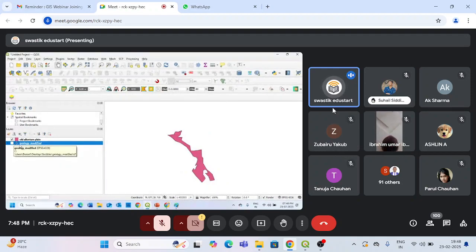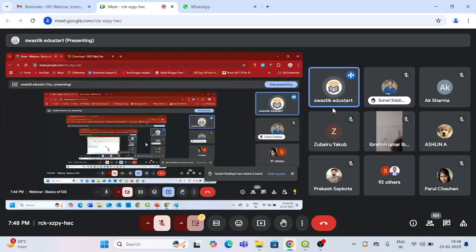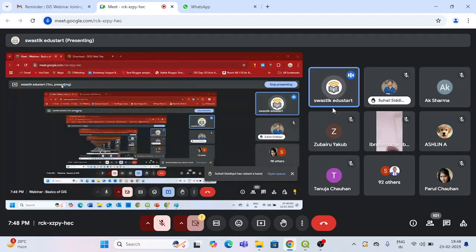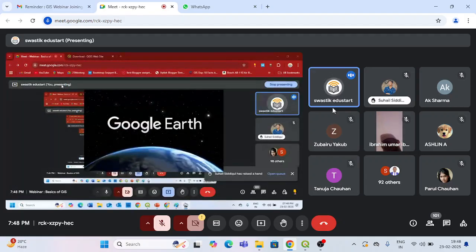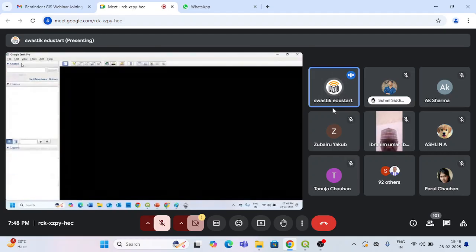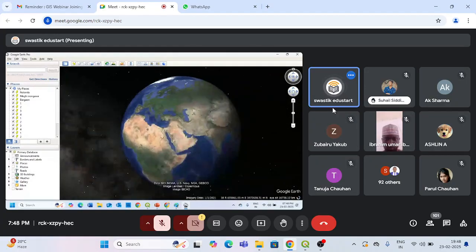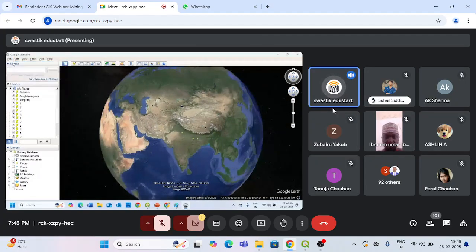Now, if I wish, I can overlap this data on Google Earth to exactly visualize and see which areas of Delhi are falling under this old alluvium plain. And in that way, I can do a lot of planning as well. If I want to check it out, Google Earth Pro is an application. It is actually a web browser. So if I wish, I can just open this data.